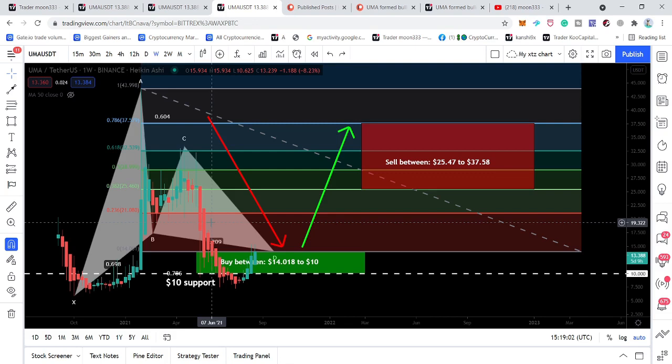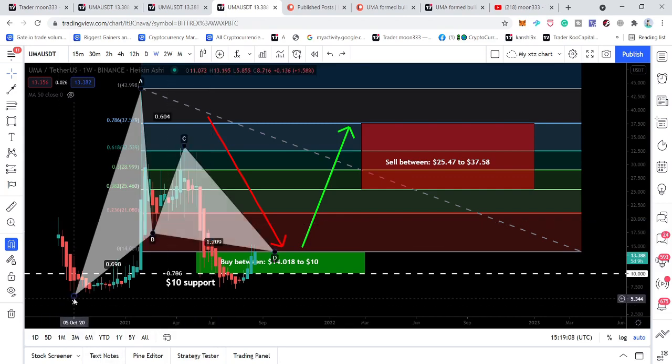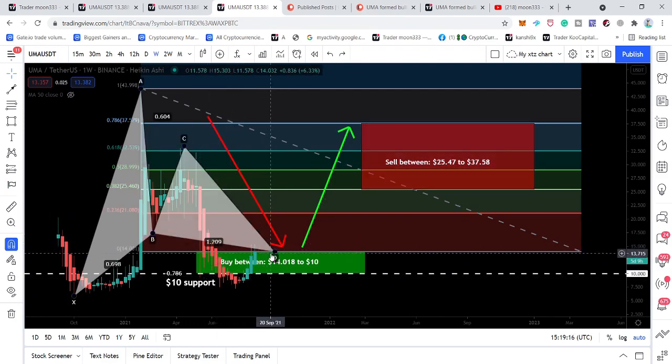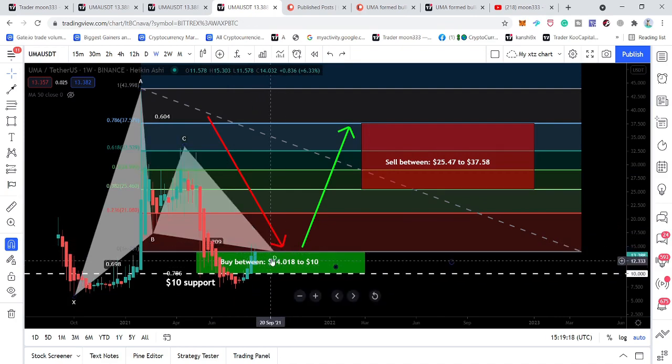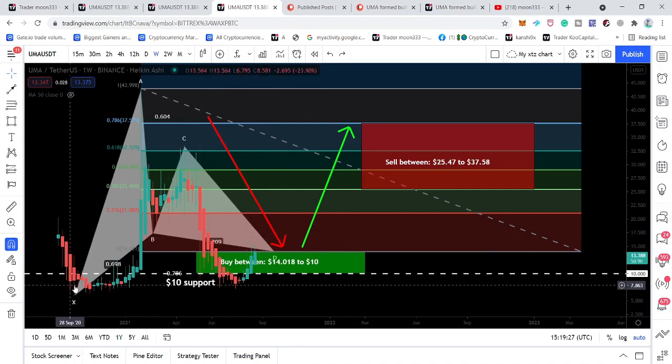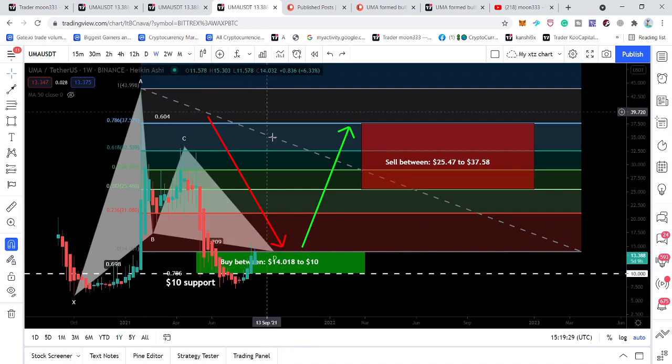Now, to trade the Gartley pattern, the textbook method is to set this X leg as your stop loss and wait for the reversal move. Now we can see here the 0.786 retracement has been completed. This is our D leg. And now if we wait for the reversal, then we can see that the reversal has started and the price action did not break down this X leg. The pattern is very big.